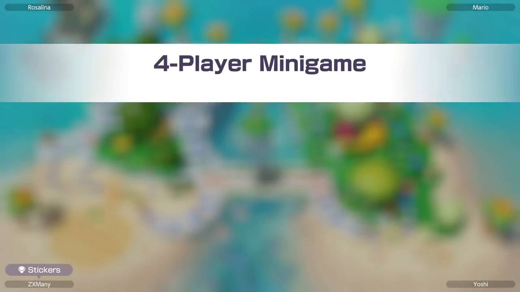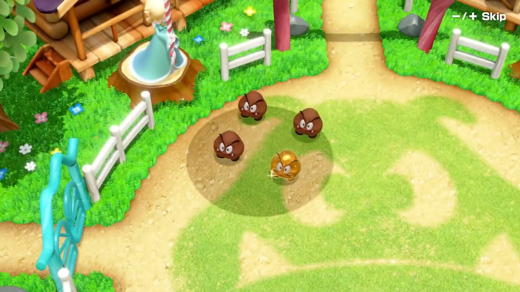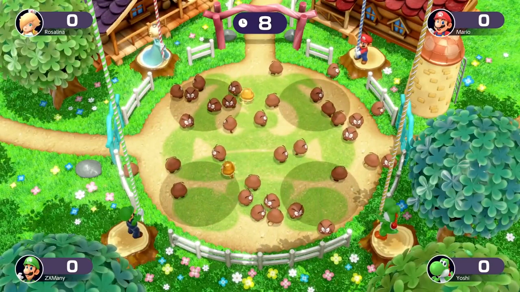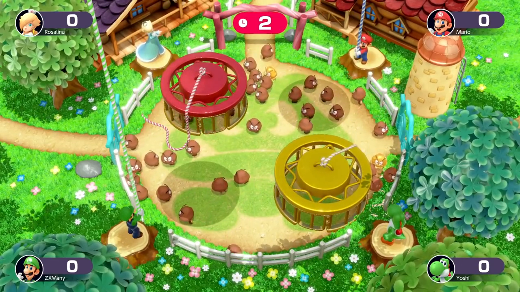Okay, and we've got a 4-player minigame over here. Let's see. Please be a counting minigame or something. Trapeze artist. Okay. This one is just you press the A button at the right moment to drop down your cage, and you want to catch lots of Goombas. So let's find a moment when there are lots of Goombas here. There are, like, no Goombas coming to me. Come on, Goombas. Come over here. Where are all the Goombas at?